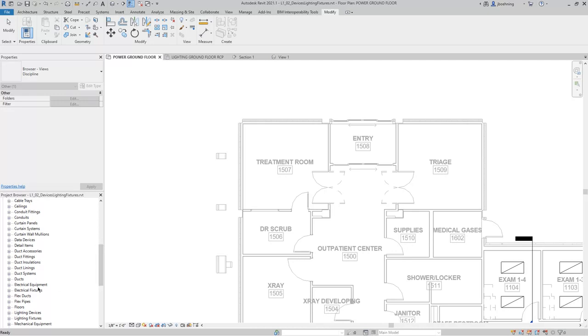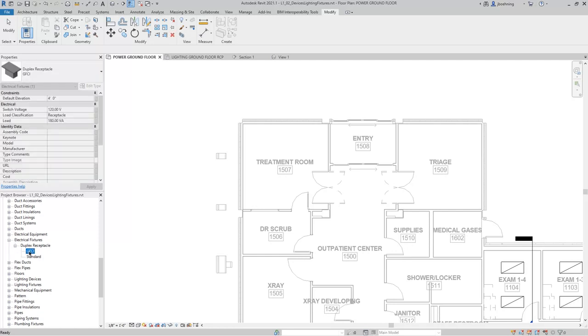In this case, we'll expand electrical fixtures, and you can see all of the families that have been loaded into the project for that category. In this case, there's a duplex receptacle, and when I expand that branch, you can see two listings here, GFCI and standard. These are the two types that have been loaded in.